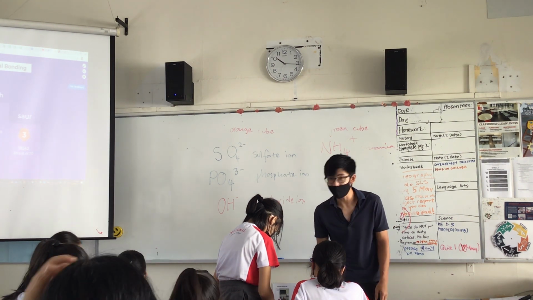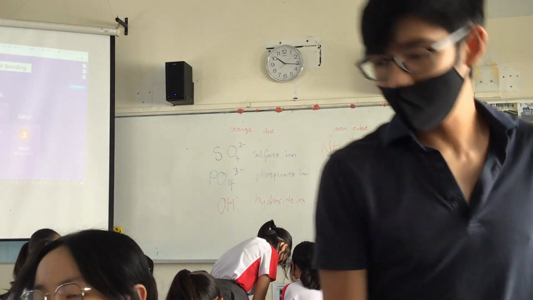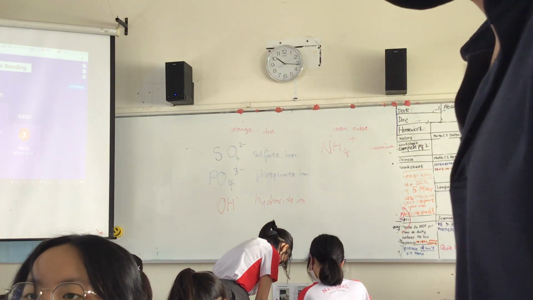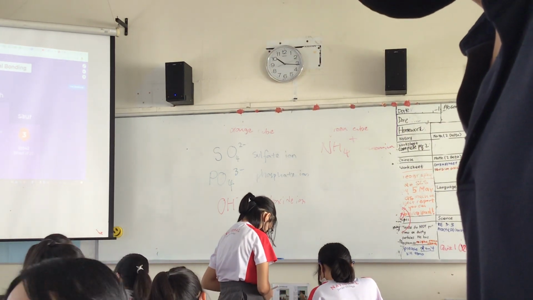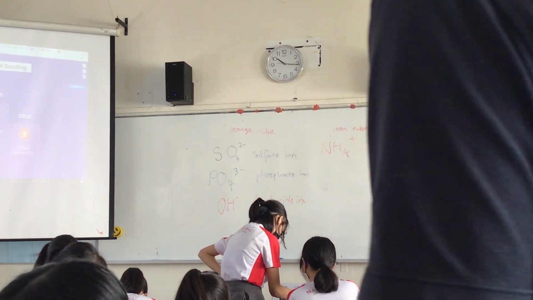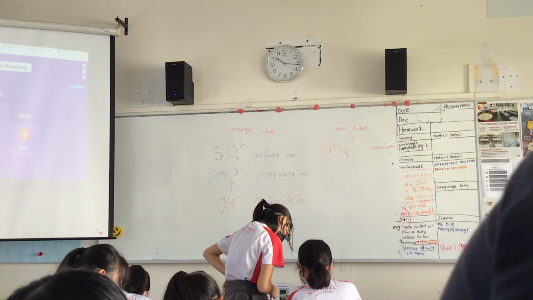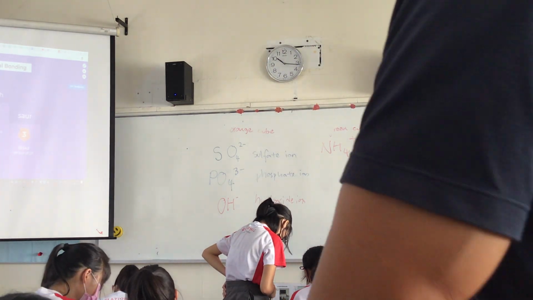Wait, teacher. Both people, like one person rolls at once, right? Then can your opponent take also? The opponent cannot take. Like she got magnesium hydroxide, can I take magnesium hydroxide? You cannot. Is it both dice together? Yes, roll both dice together.